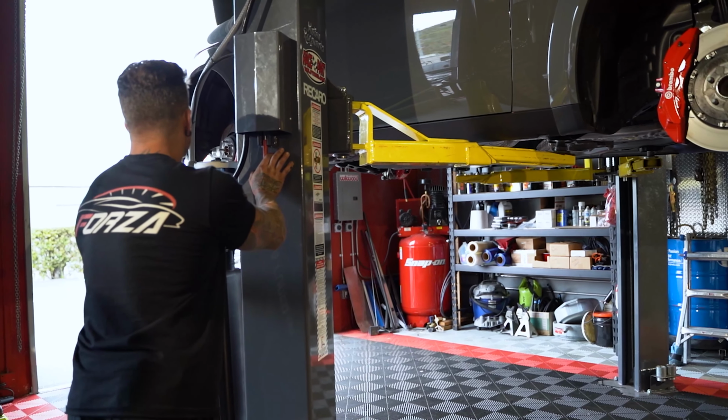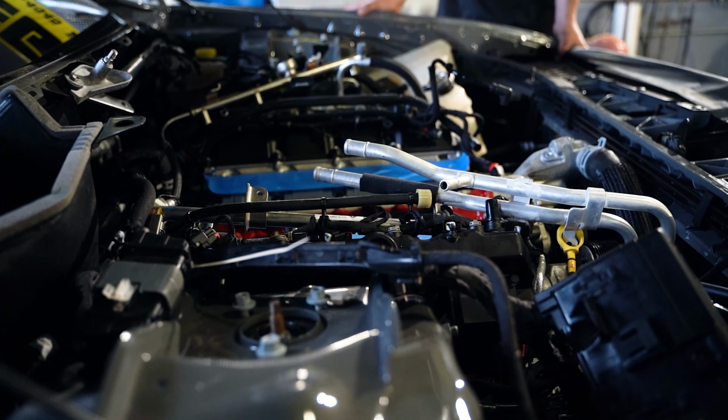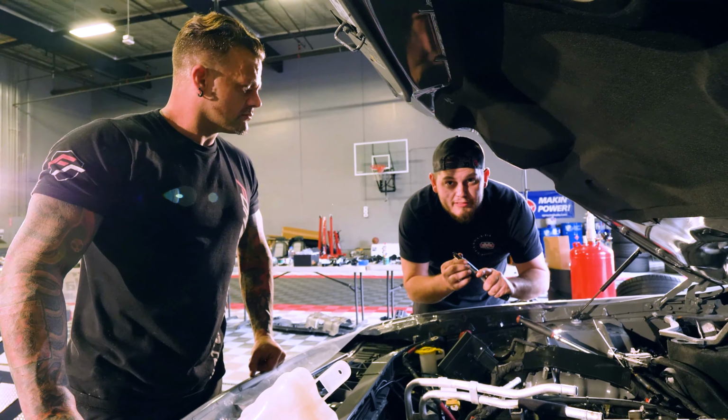We removed the exhaust system aside from the exhaust manifolds. So we've started removing those. We're going to finish that tomorrow. All right, so what we're up to is taking out all the factory spark plugs and replacing them with the new ones.